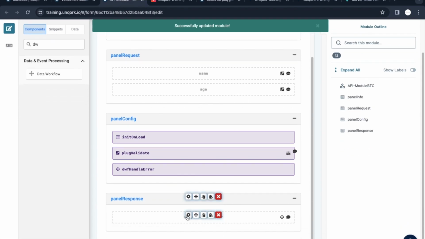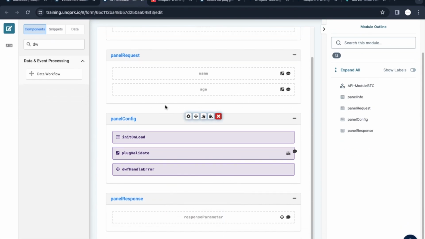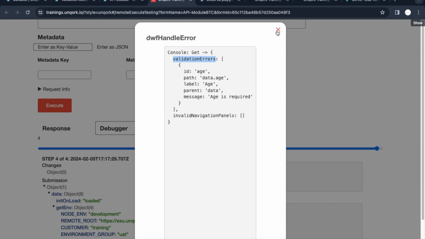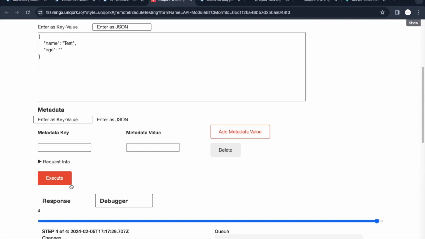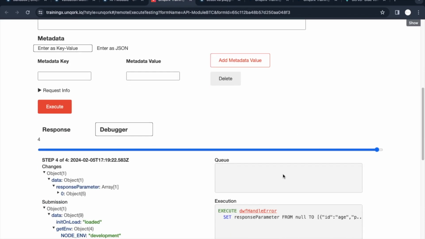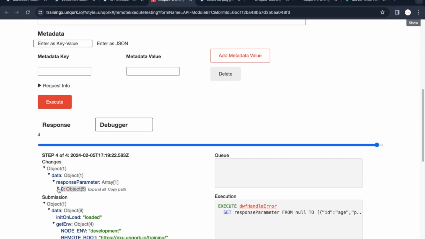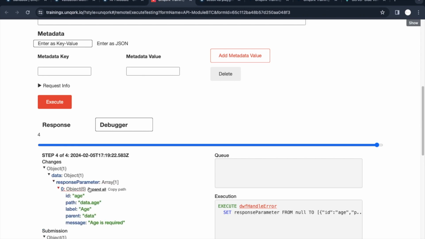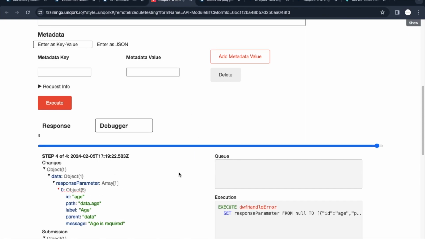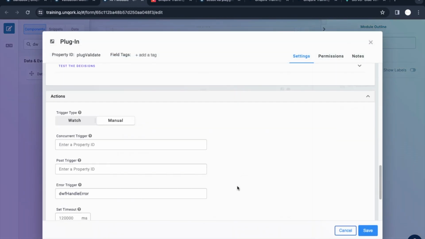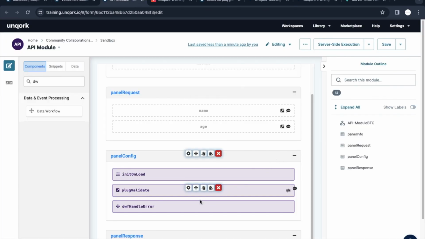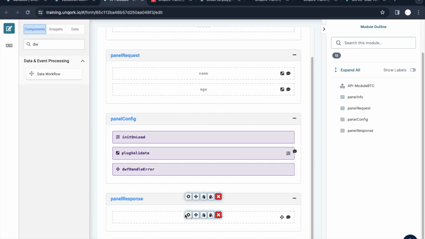This is the one which is already there, which came from the template. So let's see if that variable value is getting populated or not. If I click on execute, here you will see response parameter is there, and inside that we have an array, and we have the one object here which is this, right? So this is how we have handled that error triggered in that plug validate, and safely landed that error into this response parameter.